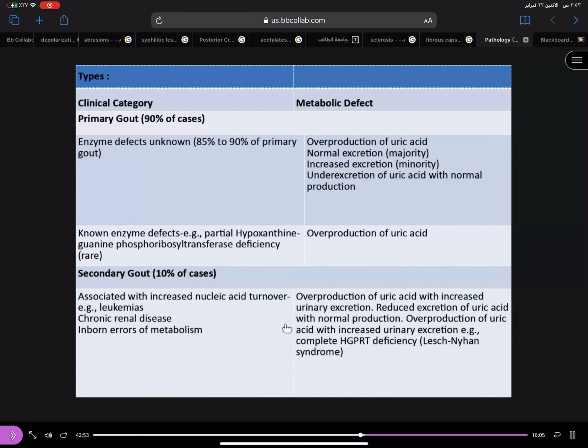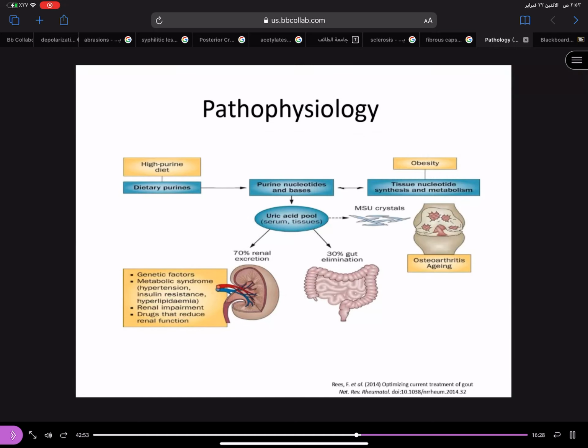Is it okay? Any difficulty, anything? I can repeat also, but keep it simple. It's a very simple disease. Gout is very simple. Gout is overproduction of uric acid, which leads to urate crystals, which leads to inflammation. Simple. Okay. And then the signs of inflammation. So already we have covered this.